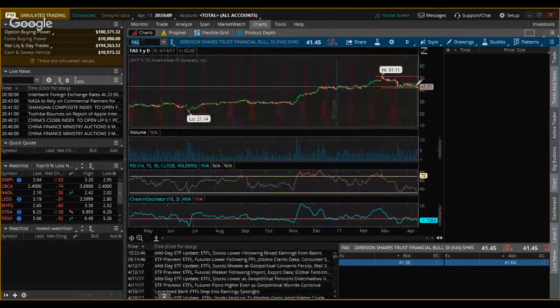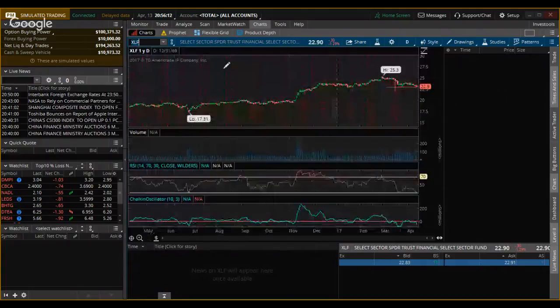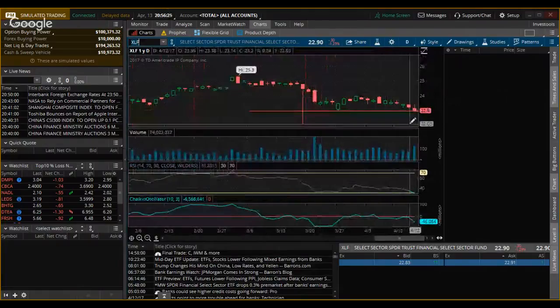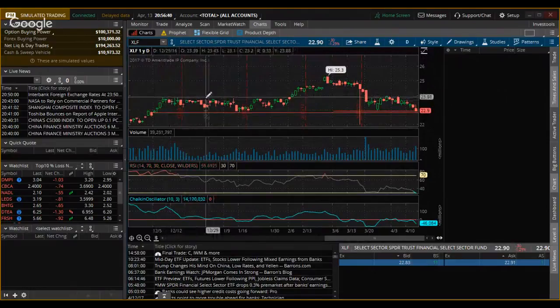As you see here, we found a bottom, but we also want to pay attention to that bottom, because that bottom might fall out, and we might see a breakdown happen in the charts. If we do see a breakdown, we can follow the XLF, because the XLF paints a better picture since the FAS follows the XLF. If we see a breakdown further, we might see it run back down to these levels, but at the same time, history tells us that 22.83 is the next level of support. So that's where we might see the stock go. But as we've seen today, it almost hit those levels.